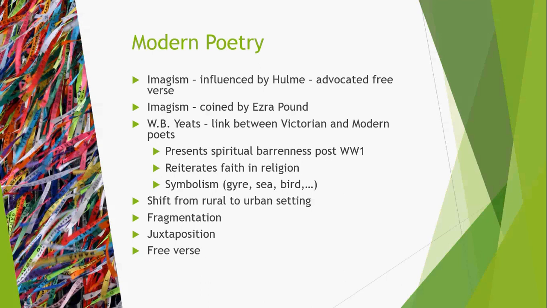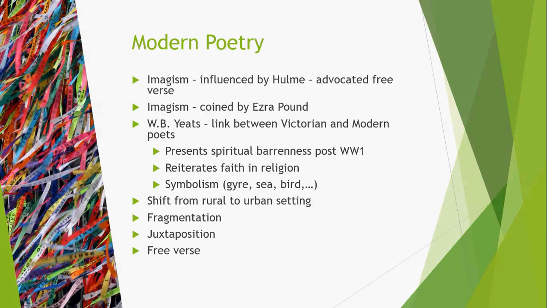In the same age, in the modern age, when we talk about modern poetry, we have W.B. Yeats, who can be considered to serve as a link between the Victorian and the modern poets. In his poetry, we find a presentation of the spiritual barrenness that was very evident after World War I.